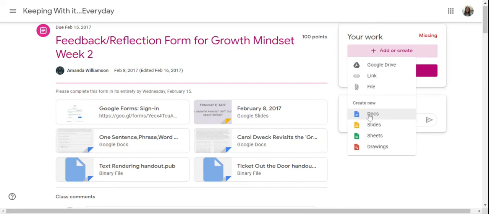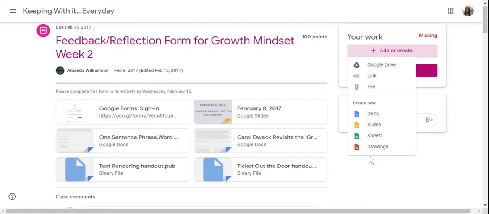Anytime that you guys are working on an assignment for me and there's not already a document for you to use, sometimes there'll be a document down here that I can go into and type. But if there's not, and I want you to create a document, I would ideally like you to do it through right here. Instead of starting a whole new tab and making a document through maybe Docs or Slides or something like that, it's your best bet to come down here. The reason being because if I do that, it automatically links that document to this assignment on Google Classroom.